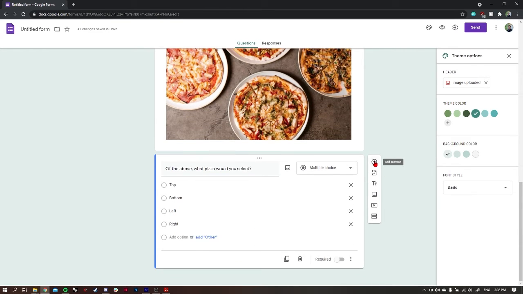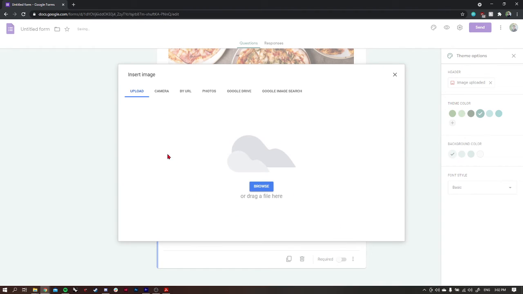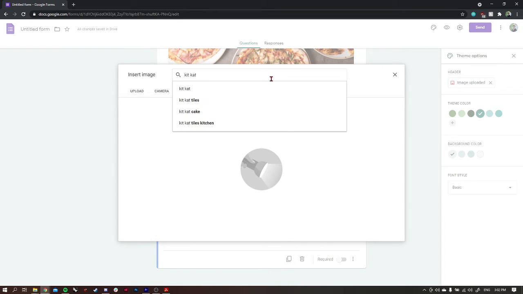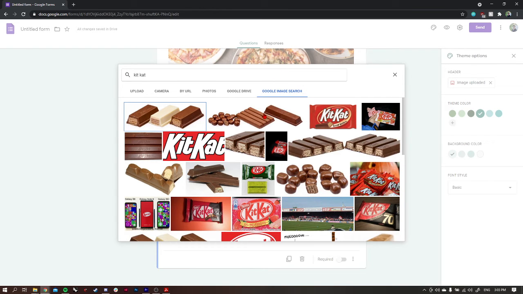Now for the next question, we're going to test out the actual answers having their own images. So we'll just write which chocolate is your favorite, and then we're going to add images per answer, and then people can select the actual multiple choice images instead of just having text. Makes it a little bit more enticing, better to look at. So we're just going to Google search here, Kit Kat, and then it'll bring up, like a normal Google search, a bunch of images that refer to your keyword search.